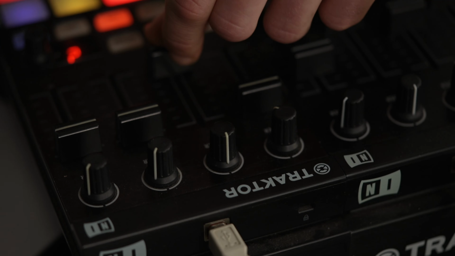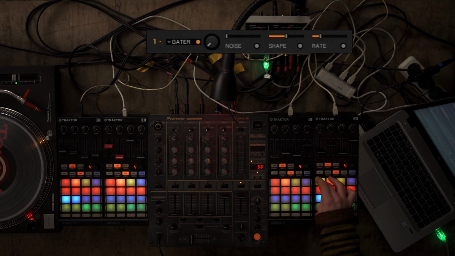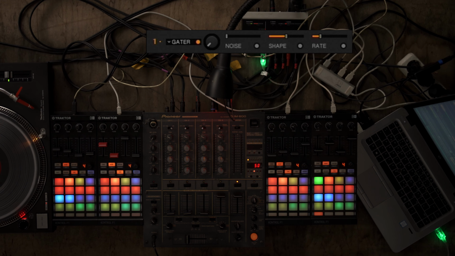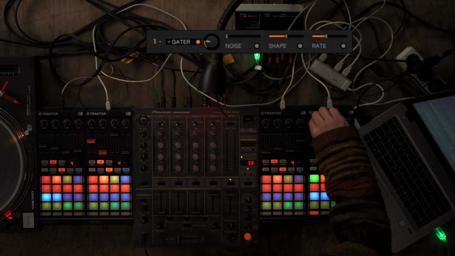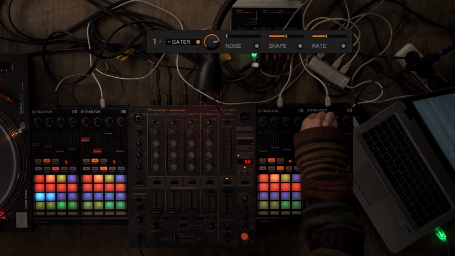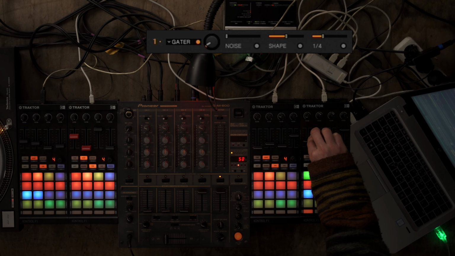Let's check out how to manipulate the sound of the gator effect using the fader and knob that are linked to the certain FX unit. When operating the performance menu, the first knob or fader is adjusted to the first FX unit. Since we selected the gator effect, the knob functions as the dry-wet control. When the knob is turned to the left, there won't be any effect. Turn it clockwise and you will receive a steady increase in the effect.